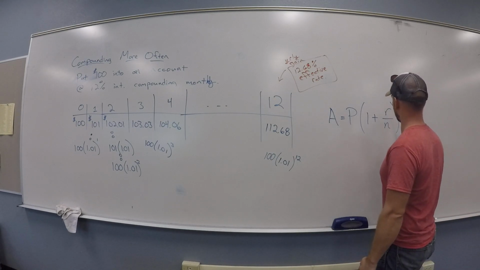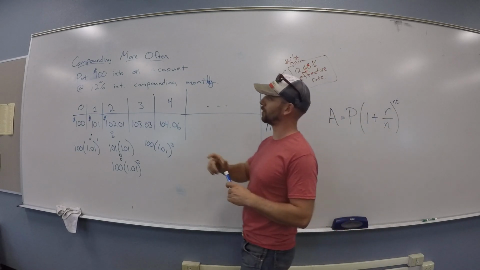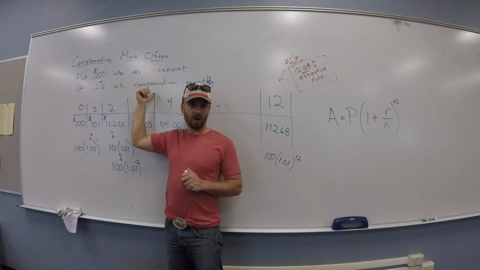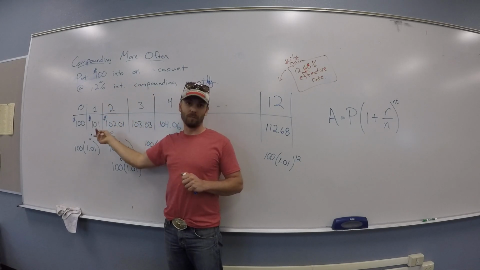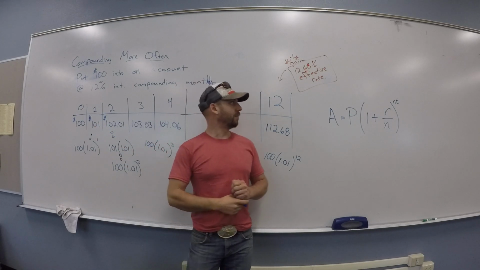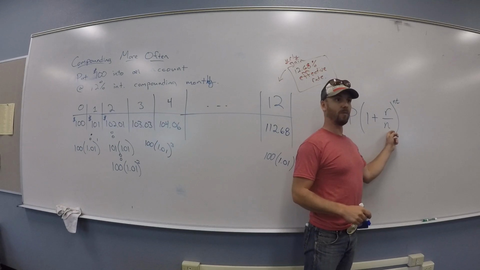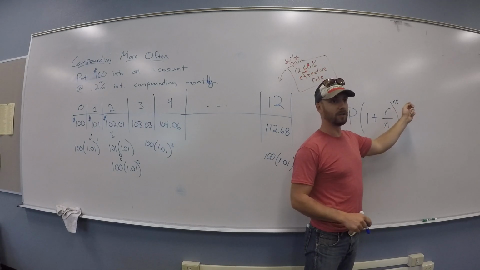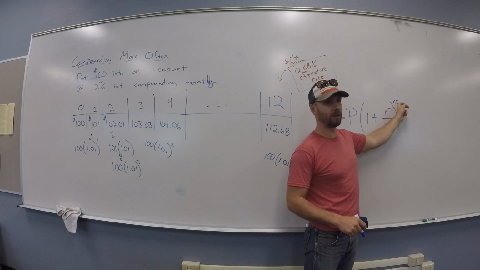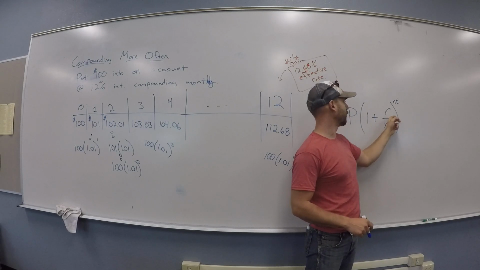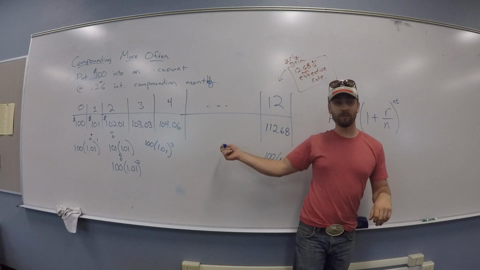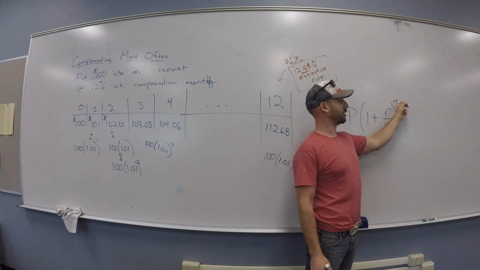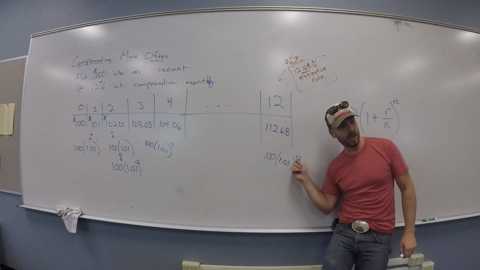Why is there division this time? Because I took my 12% interest, and if I'm computing monthly, that's 1% in a month. So I had to figure out what my compounding rate was, and then I have the number of compoundings in my time period. So if you're compounding twice a year, you'll have 2t, or 2 times the number of years up here, and you'll have your rate over 2. Since I was doing monthly, I had my 0.12 divided by 12, and then I raised it to the 12 times 1 year here at the end.